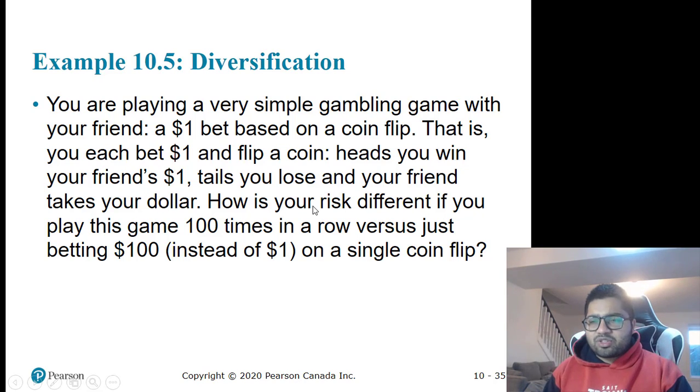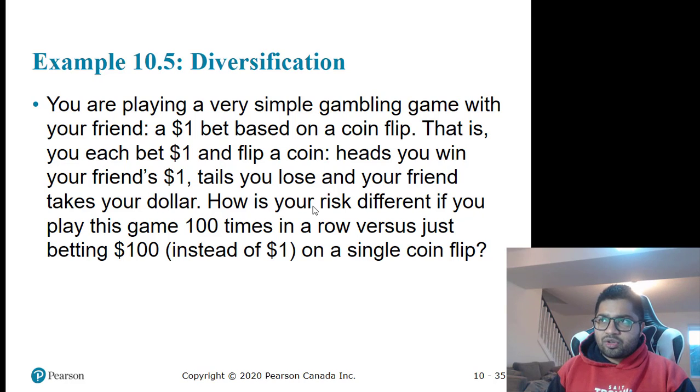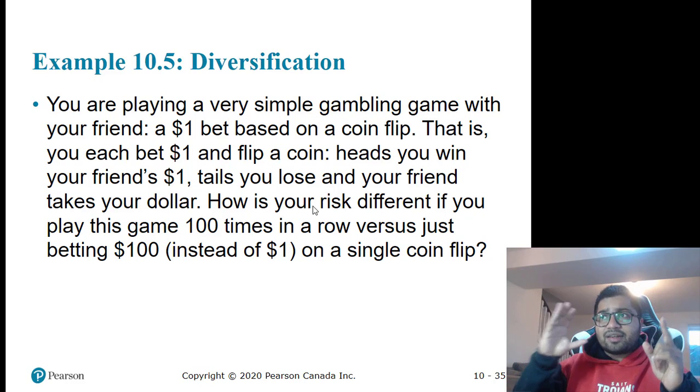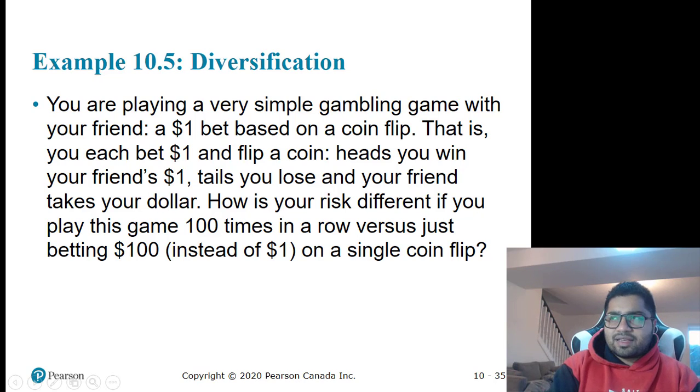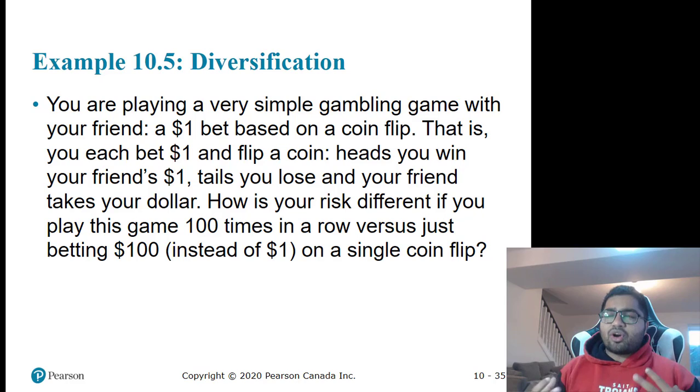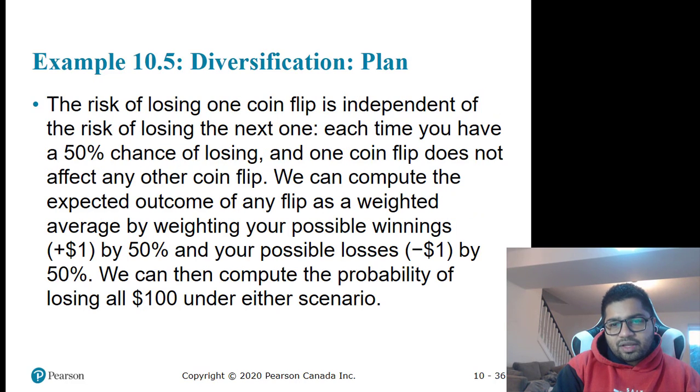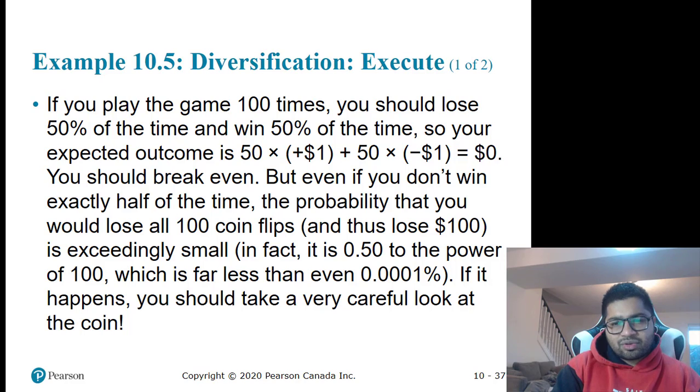There are two possible ways to play it. One possibility is you put $1 at stake and play 100 times, or you put $100 at stake and play only one time. Now which is riskier, putting $1 at stake or putting $100 at stake? So $100 at stake is much riskier because chances of going wrong increases. So if you relate it to stocks, putting all your money in one stock is way riskier than dividing your money in 100 different stocks. Okay, then they've calculated that, so not very important.